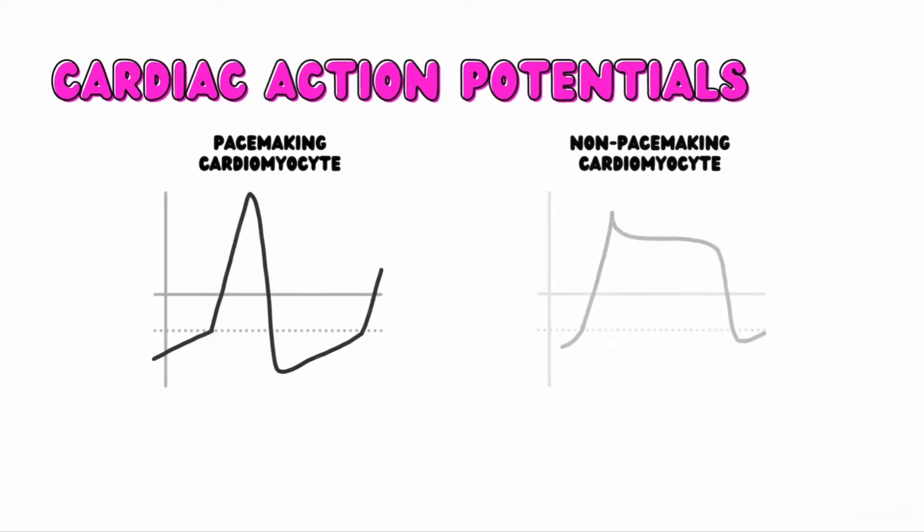Okay, now let's go into the physiology of it all. There are two types of cardiac action potentials. Those that occur in the pacemaking cells of the heart, like the SA and AV nodes, and those that occur in the non-pacemaking cardiomyocytes, which contract to propel blood. You want to think of the pacemaking cells as the leaders who send out orders as to when the cardiomyocytes should contract. The cardiomyocytes follow these orders as probably the most cohesive team to ever exist. They work together, so let's learn about them together.